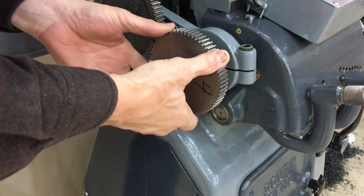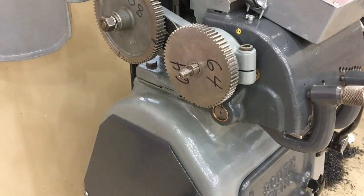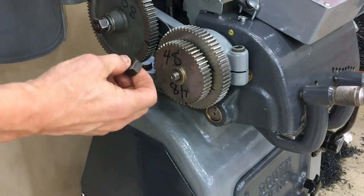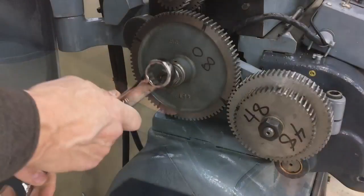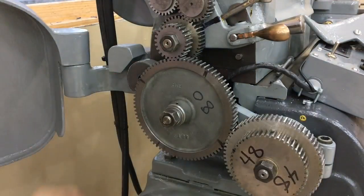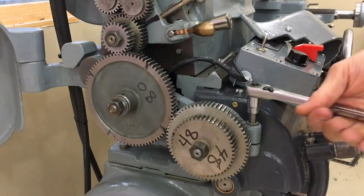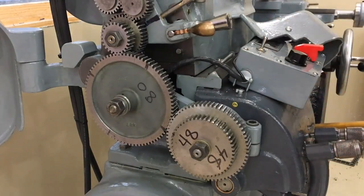Slide on the screw gears. There are two here, but only one is used. The smaller gear is used for threads down to four threads per inch — if you need to cut a thread of that size, you'll have to swap these. Tighten it down. Mesh the teeth of the idler gear with the screw gear, then tighten down the bolt onto the bushing. Line the teeth up with the stud gear and tighten down the bracket. I did not do any special calculations to get these gears meshed perfectly — you can just eyeball these and get them as close as South Bend ever thought you needed them.